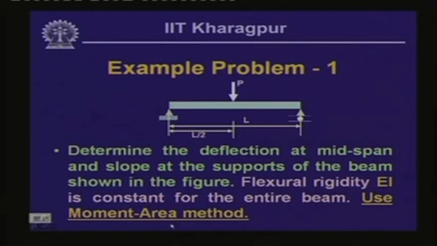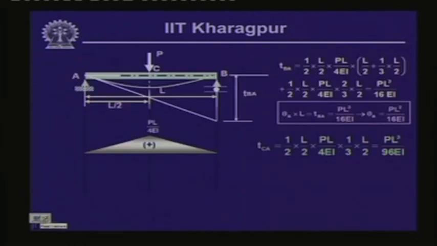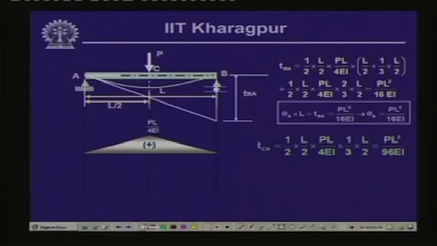So, if we plot the bending moment diagram, it looks like this: at the two ends the value of the bending moment is 0 and at the center we have the value of the bending moment as PL by 4, and when we divide this by EI, this becomes PL by 4EI. Truly speaking, now this is the M by EI diagram and not the bending moment diagram alone. This is the bending moment diagram with each ordinate divided by the flexural rigidity EI, and thereby this is the M by EI diagram.